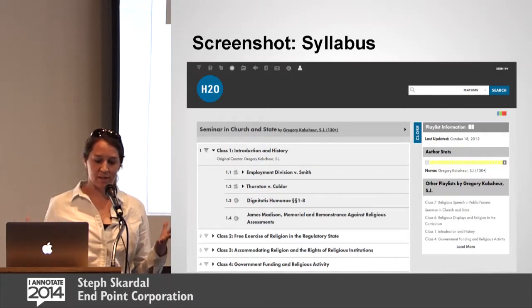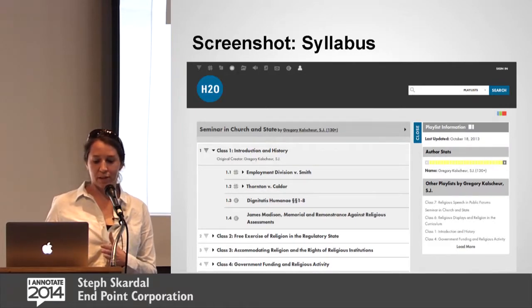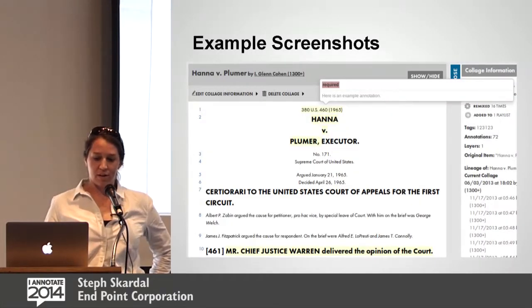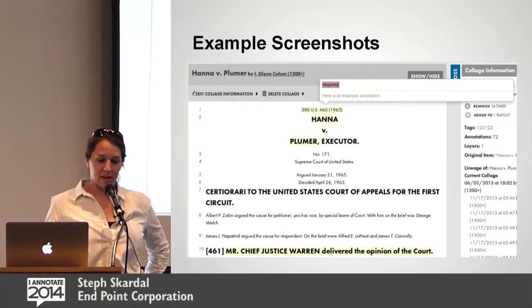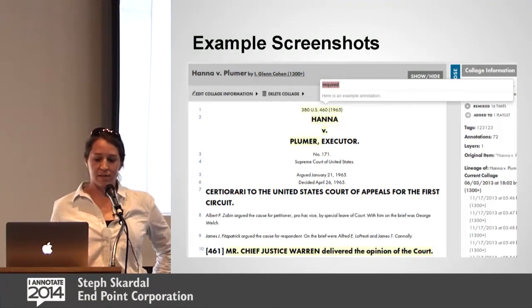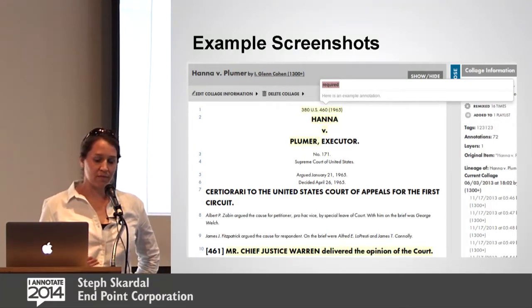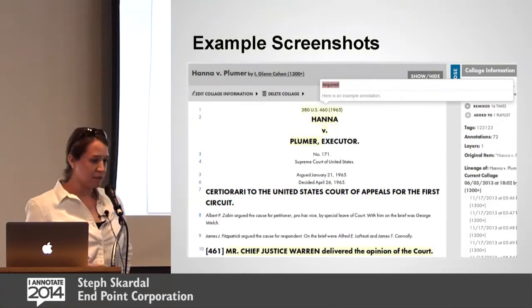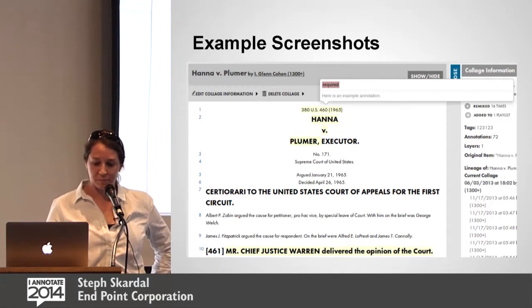It breaks down material into different classes, and they wanted to add scheduling where you read this class this week and this section this week. One of those items is what we call a collage, which is annotated content. In the Harvard Law context, these are casebooks that have been imported from Google Scholar and Fastcase and whatever other resources they find. So it's a pretty basic Annotator implementation. Nothing surprising yet.